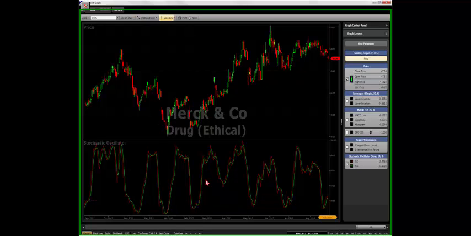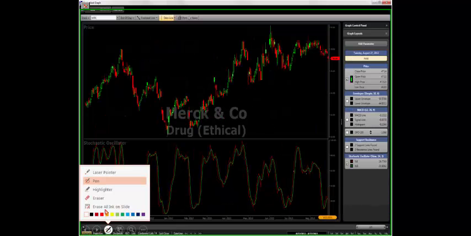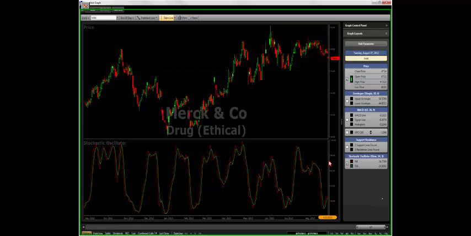On the opposite side of things, you've got this. Let me get off my little pen. There you go. On the opposite side, you've got the level of 80. Now, there are other ways you could use this, but the most effective way I've used it is to let me know when it's not a good time to initiate a long position. Basically, if I see stochastics above 80, I know that the stock might not be at a peak, but it's getting there. It's already made quite a run, and you could see that right there.